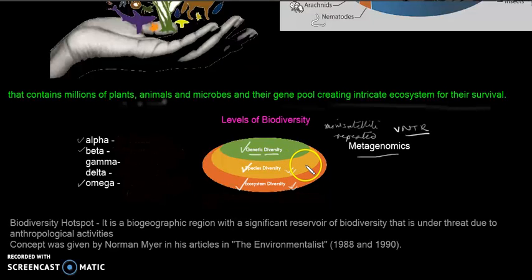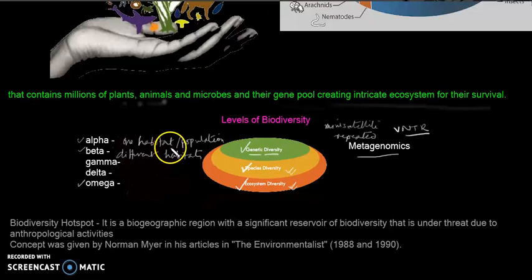It is a diversity within a species or between species, in a single habitat or more than one habitat. When we talk about diversity at a single habitat, it is called alpha diversity. In one habitat, when you are seeing the diversity in a smaller area, it is at the level of population, you can say. And when you are seeing the diversity between different habitats, then it is called beta diversity.